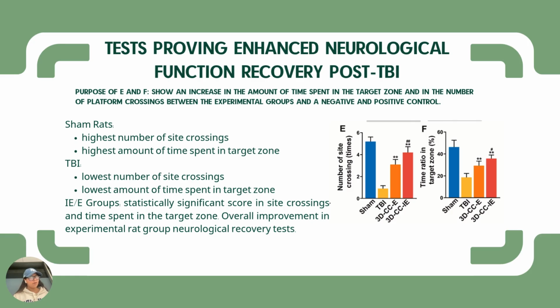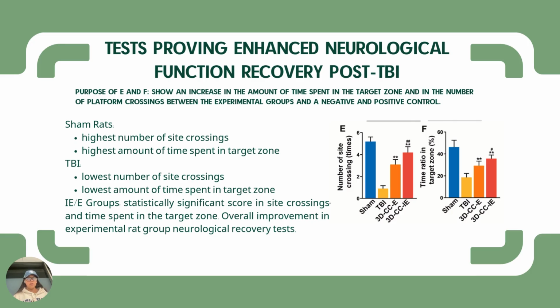However, we're even more interested in the little asterisks and the hashtags on top of both experimental groups' results. So we're looking at the orange and red bar graphs here. For both treatments, we can see that they've got two asterisks. This indicates that the p-value is less than 0.01 against the TBI, which is great. This just means that they're statistically proving that they're an extremely effective treatment against the TBI group.